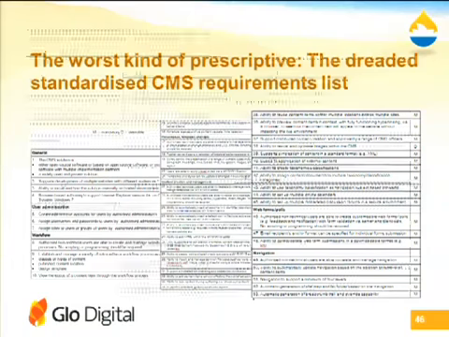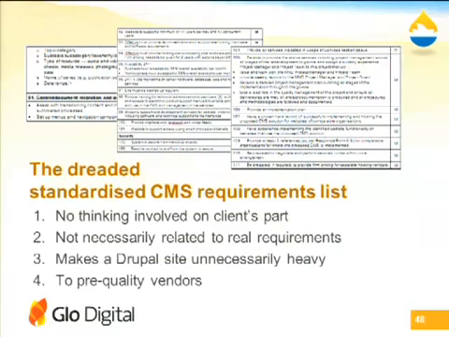So this particular one was 111 requirements, and that's not as bad as they get. They get significantly worse. And I just think they're really sucky, to be honest, because it's a cop-out for the client. They simply don't have to think. It's not related to their real requirements. Why do they want all this stuff? Because they think they might need it or something.